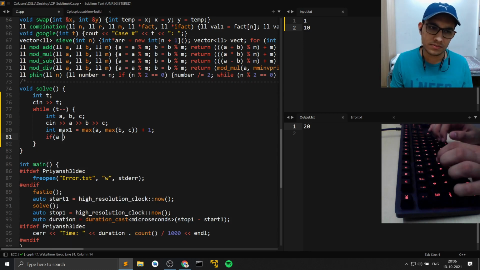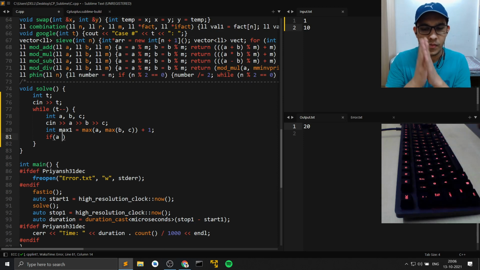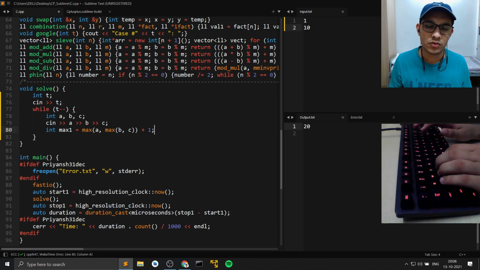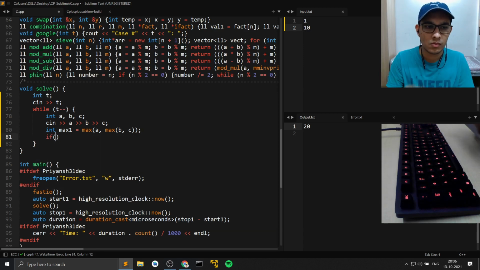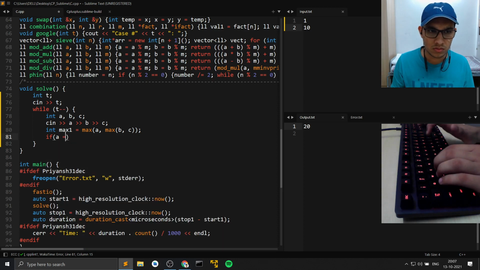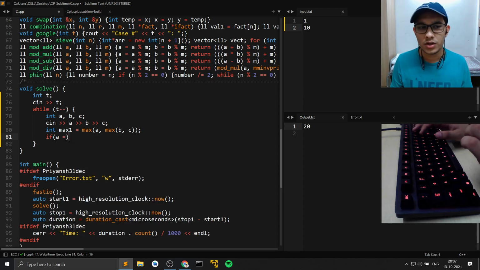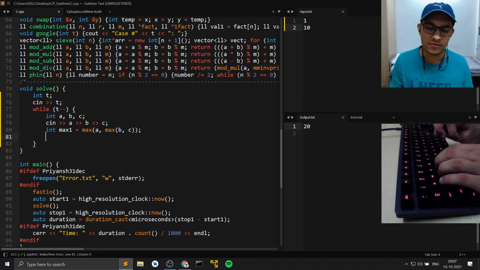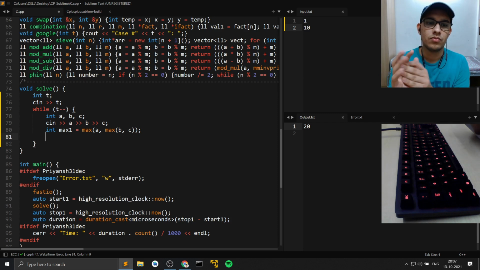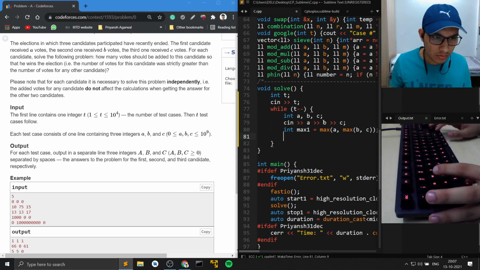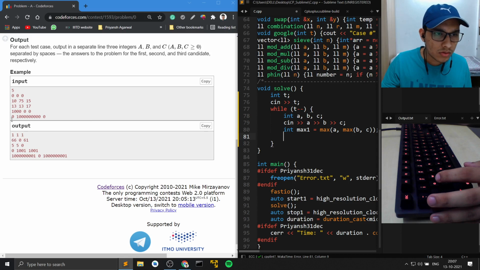So if A is, we want the highest votes. So the highest votes should be, okay. Now if more than two candidates have this maximum, then we need max1 plus one, right? Okay.